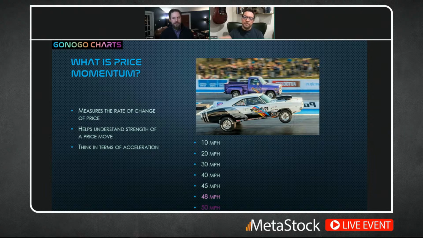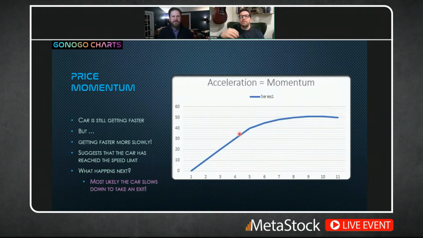But as you get faster, it gets harder to get faster. And also you've got to deal with speed limits, right? So if you're approaching a highway and it's 50 miles an hour around here, which seems ludicrous for a Brit, but you're going to increase speed, but more slowly, right? So you're going to go from 45 to 48 to 50. And then when you hit that speed limit, you're going to pull onto the highway.